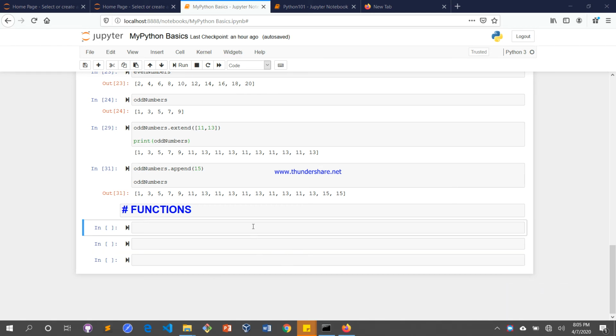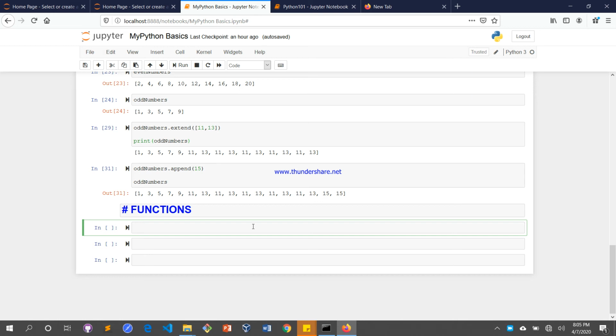Alright, so in dealing with functions, whenever you want to write a function, just as I said about function before, your function in Python is simply a block of code that executes a given function.